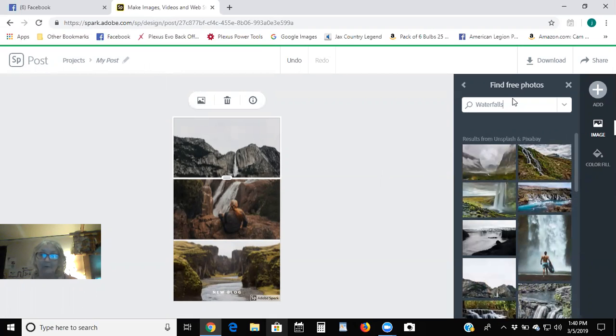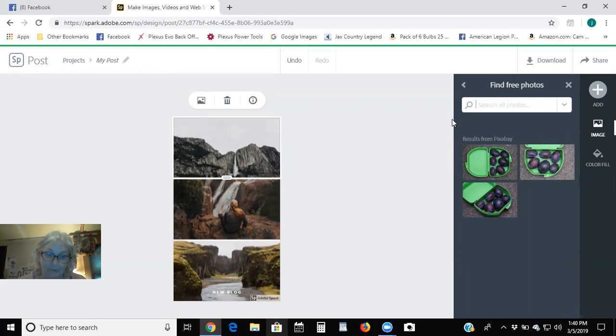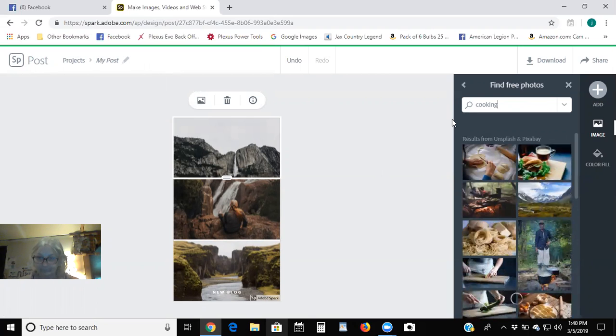Find free photos. So I'm going to click in Tupperware. Let's see what comes up. Look at that, they have a Tupperware. I'm going to take that out of there and I'm going to type in cooking. Or kitchen. Let's type in kitchen, see what we get.